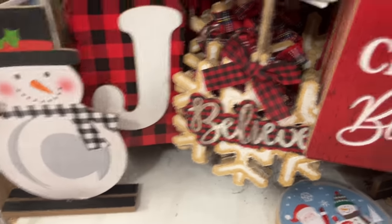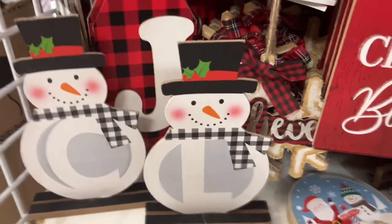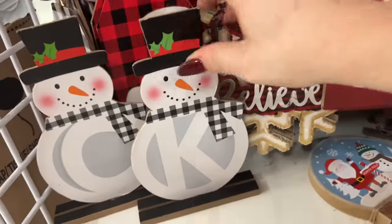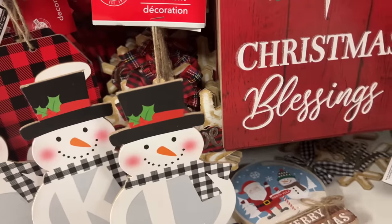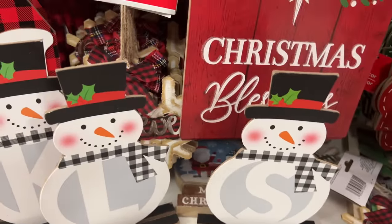I'm glad they brought those back. I love that they did the snowman in the monogram. You guys know I'm excited about that. Let's see what letter this is. That's the K. We have the L. Let's see. Oh, and S. All right, I'm going to keep hunting for my M for sure.